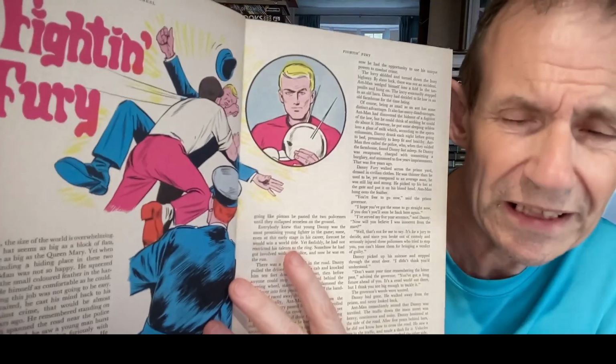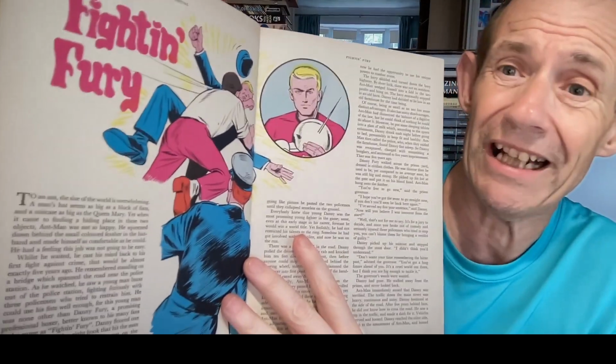Fighting Fury. And weirdly, the first story is the Ant-Man. Ant-Man is really a very unusual choice, because Ant-Man had certainly not appeared in the Fantastic or Terrific by that point. So probably people wouldn't have known who these characters were unless they'd been buying them. I suppose at this point, these would have still been in Tales to Astonish. Maybe people would have known who the Ant-Man was.